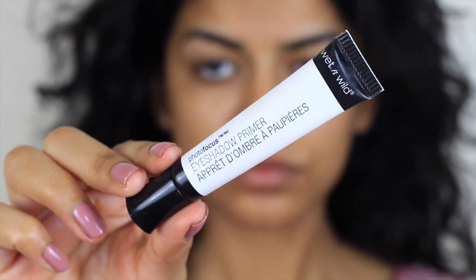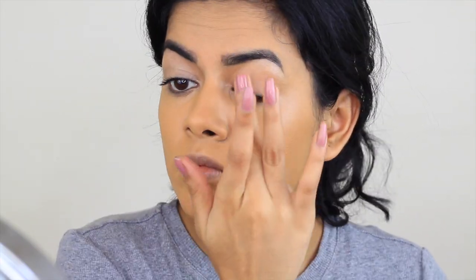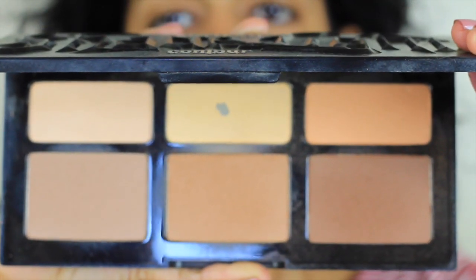Then I'm going to prime my eyes. I'm going to go back to my face — I'm going in with my Kat Von D Shade Light Palette and I'm going to first apply the yellowish color under my eyes. I'm using this palette non-stop. I think I like it better than the Anastasia one. Then I'm going to contour with the lightest — well, actually the middle color from the contour palette.